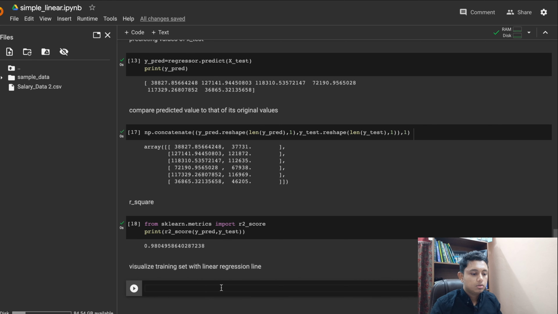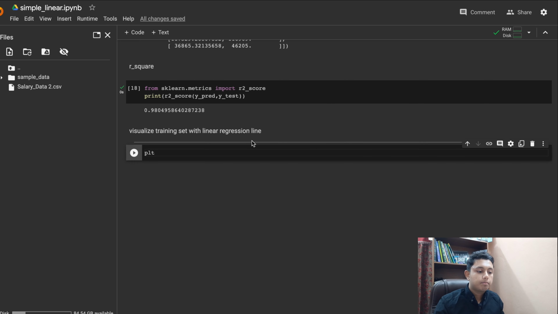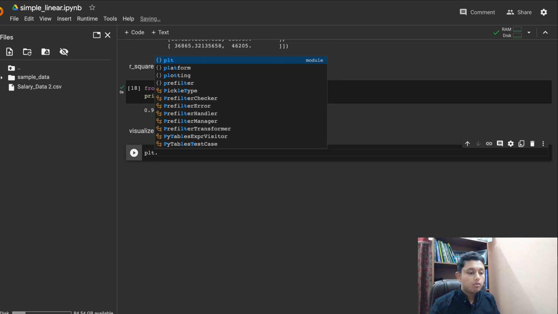Code. Yeah. Now we use matplotlib for visualization, right? PLT. Scroll up and see we have imported matplotlib.pyplot as PLT for short. You will use PLT. Now we will give the values of label, right?